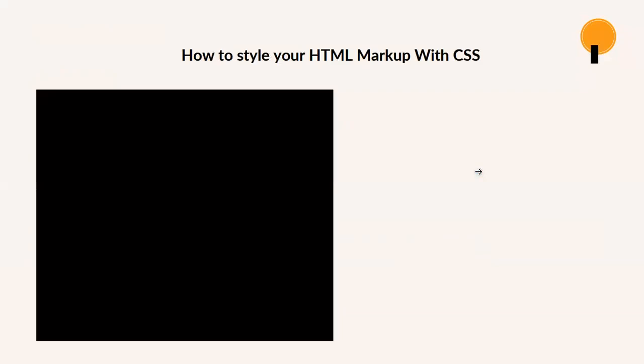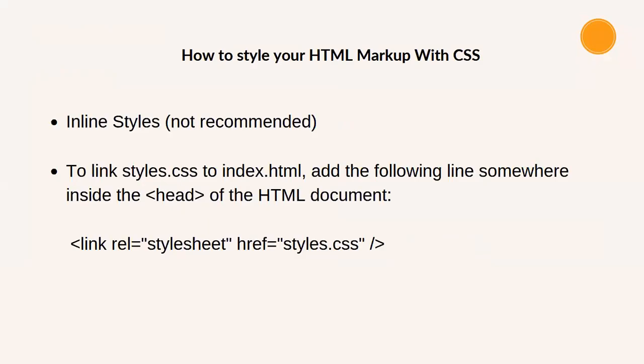We've spoken about how to link our CSS. We put the link in our head to our CSS file, then we write all our CSS in the CSS file. That way the CSS will reflect in our HTML. So we link it in our head using a relative stylesheet link with the name of our file. The normal convention is to name your CSS file style.css. Sometimes you have multiple CSS files for different features, so you name them according to the feature, but most times the usual convention is to call it style.css.